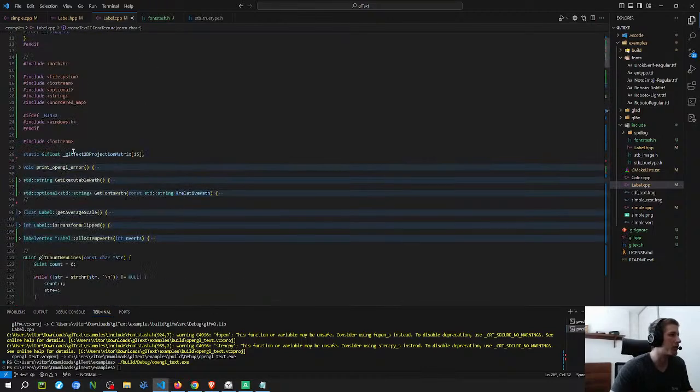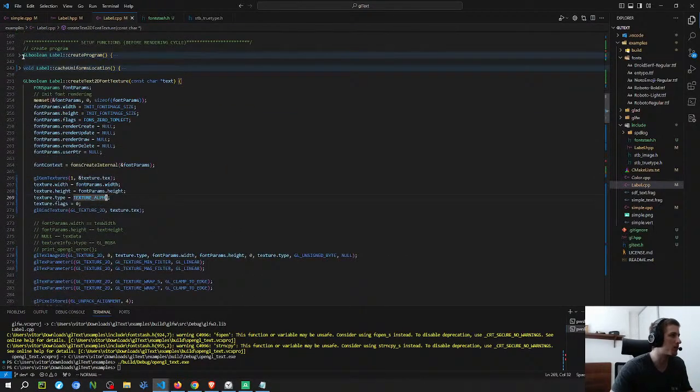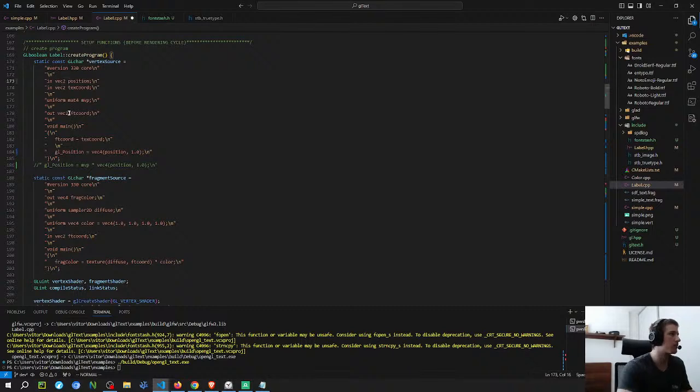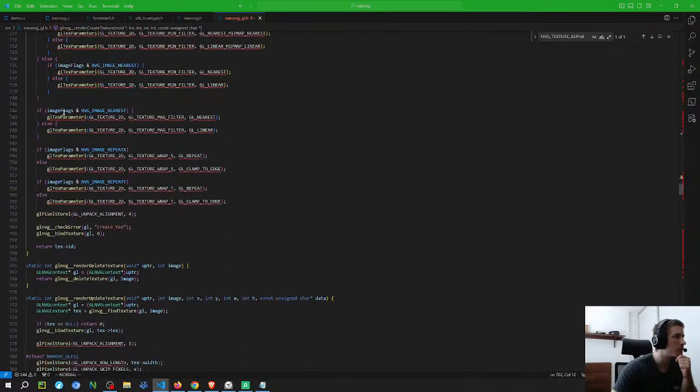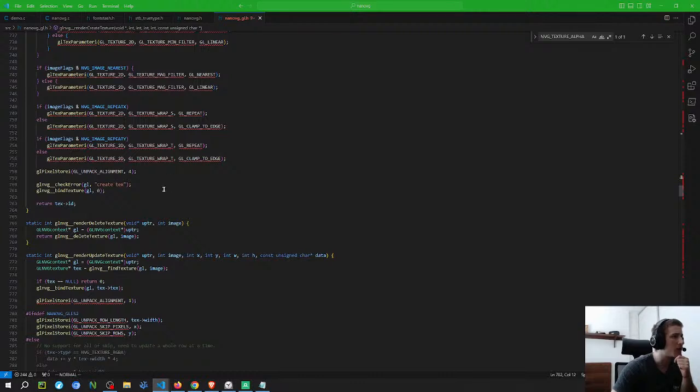Let me make sure that I change the shader as well, so I don't get the same problem as before. I don't think you should change anything.